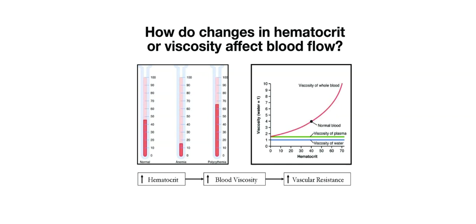The viscosity of your plasma is not taking into account any of your red blood cells or white blood cells. It's just looking at the actual liquid component, plasma, of your blood, so it stays relatively constant too. Once you look at whole blood, the higher the hematocrit, you see it's not a linear relationship. Once you get to very high levels, there's a drastic increase in the viscosity, which means it's going to move a lot slower because there's a massive increase in the overall resistance, even at the same diameter. So diameter of the blood vessel should be the ideal way to change resistance, but if you happen to have a change in viscosity, that also can elevate your resistance.